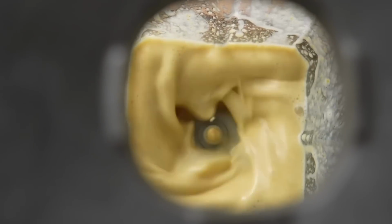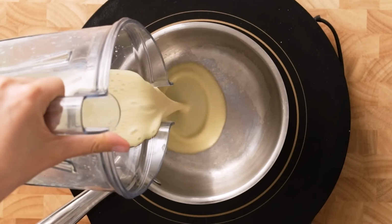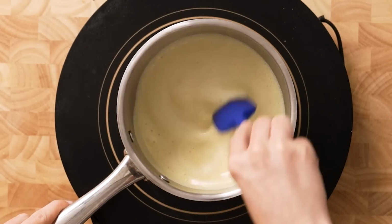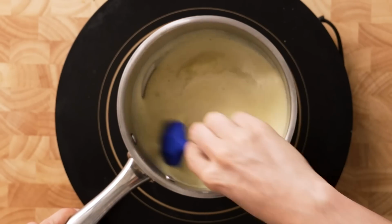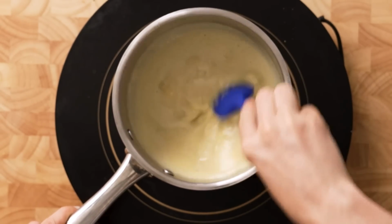Great, easy enough. We're gonna pour the mixture in here. We're gonna heat it up on a medium-high heat, and we're just gonna continually stir that until it thickens and gets nice and stretchy, like 2 to 3 minutes, she said. Basically, we want it to be thick and kind of bubbling in the pan.